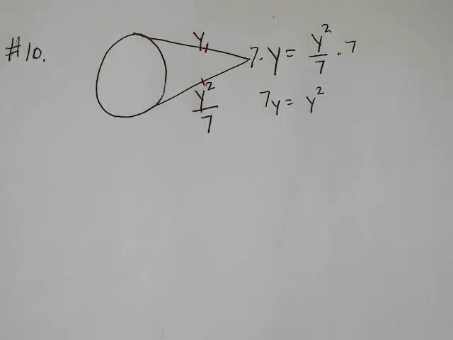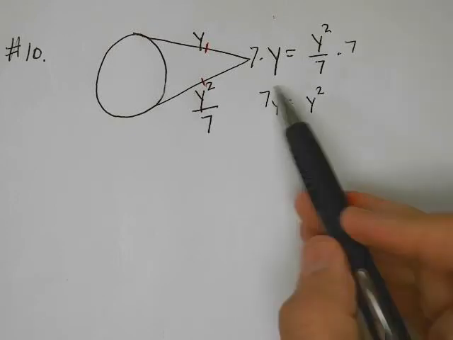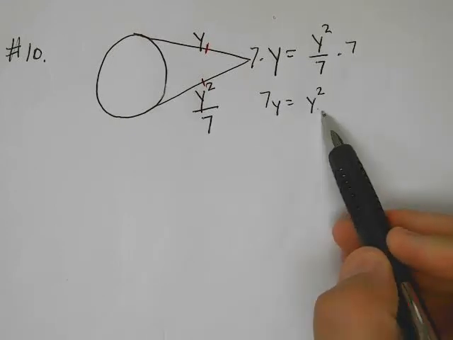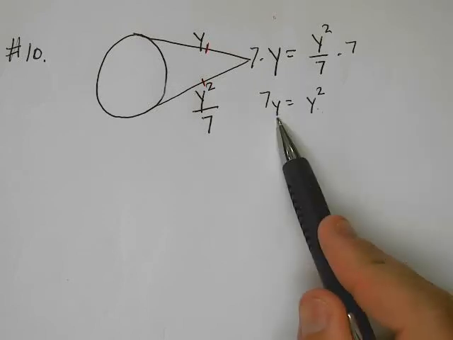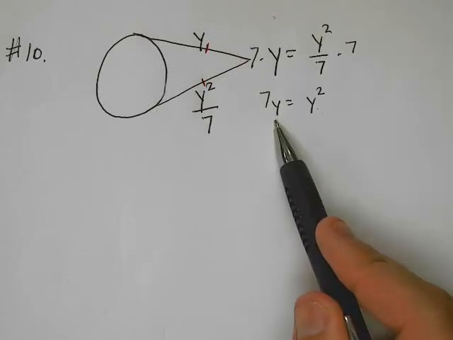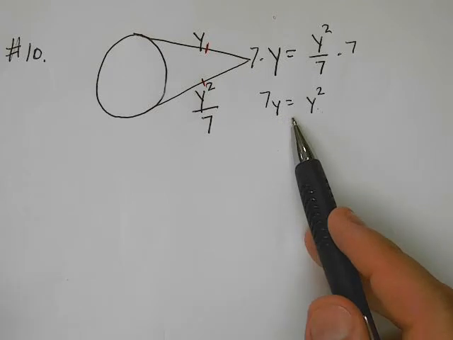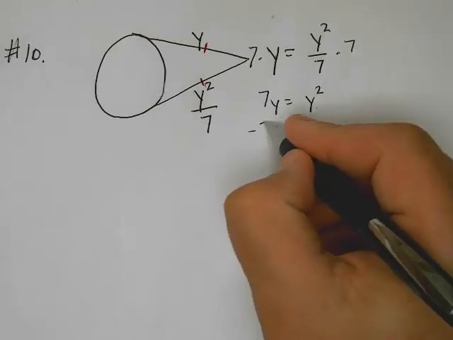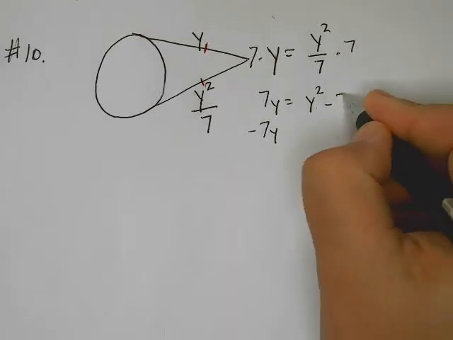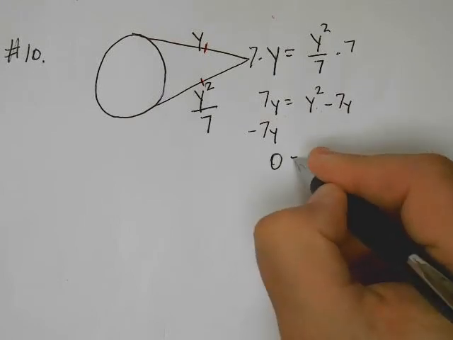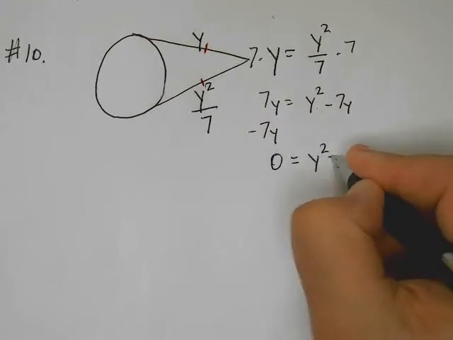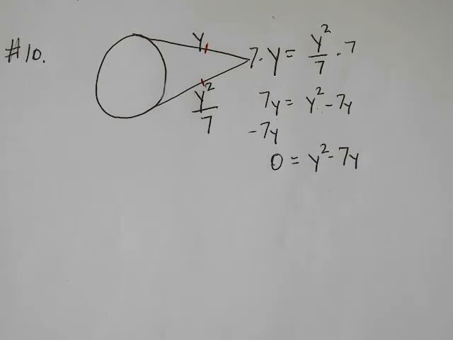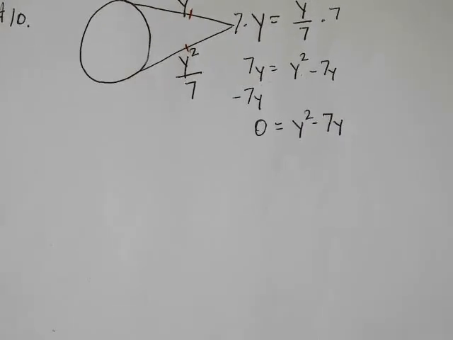Now you would think maybe, did I take the square root of both sides? No, because I don't have my y's on the same side of the equation. Okay, in fact, that's a y squared and that's a y. Those can't even combine. They're not even like terms. Let's just get them on the same side of the equation, then we'll figure out what to do. So let's subtract 7y. So now I have 0 is equal to y squared minus 7y. Does that look a little bit better? You remember what to do at that point.